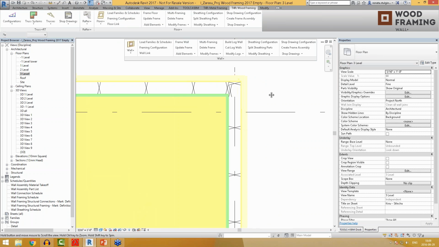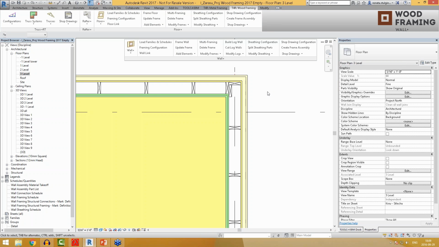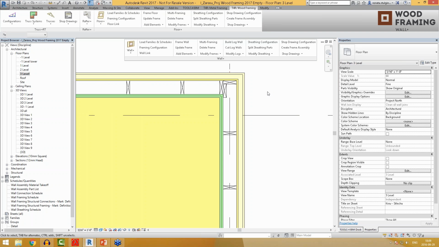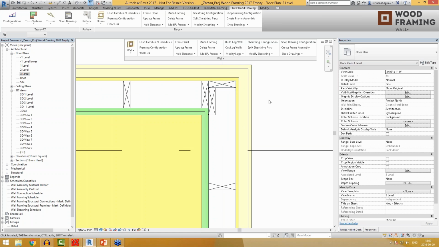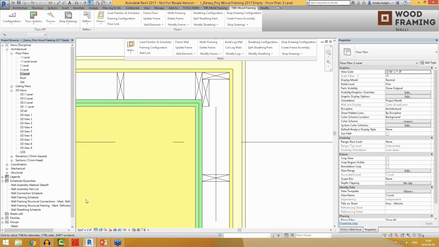The first thing that existing users may notice is that we added symbolic lines and symbolic symbols into all the studs in the plan views. If you are in the medium detail level, you can see the studs, but there are no symbols which show you the cut.